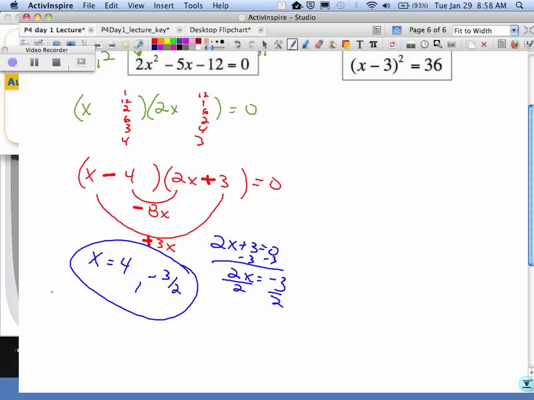I don't care about the notation. Could you say x minus 3 twice? You could multiply that out, bring the 36 over, then work with the quadratic that way. That would be totally fine. But I'm going to get rid of the squared. So you don't do both of these things. You do it to the 1/2 power or the square root. So I get x minus 3, and the square root of 36 is 6.